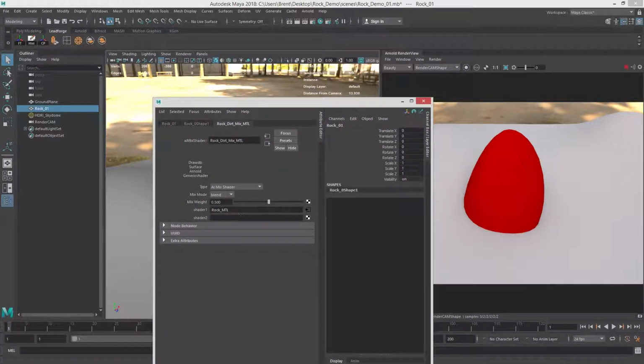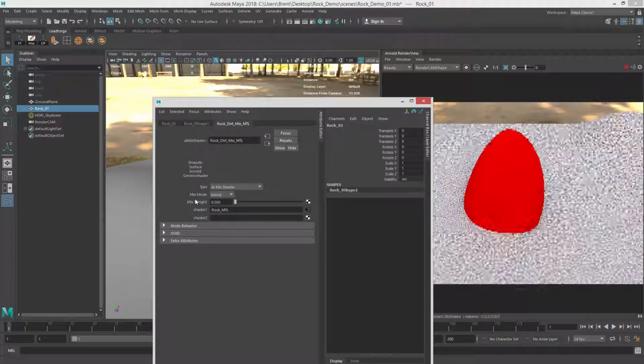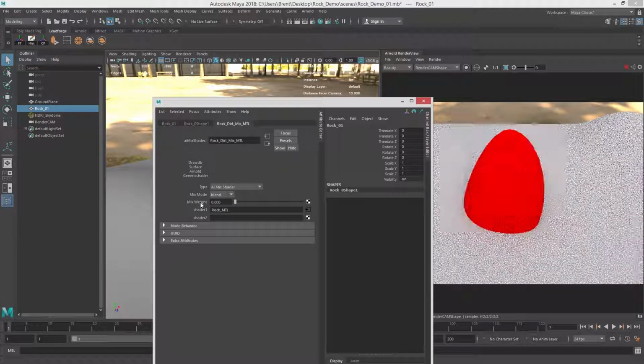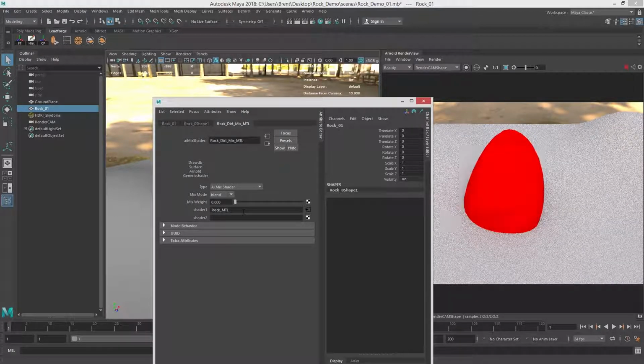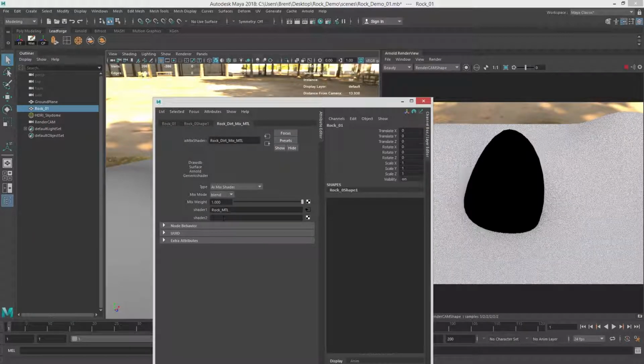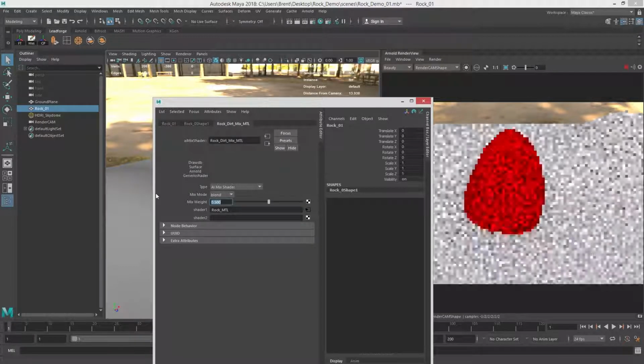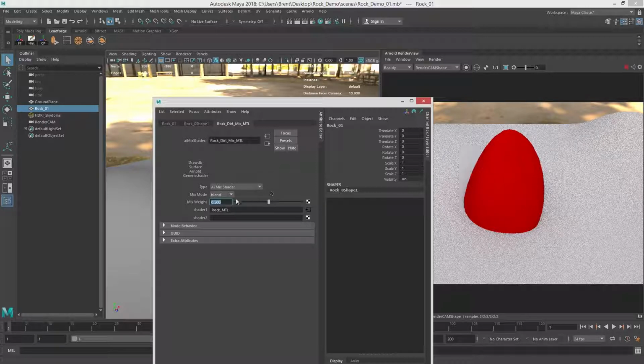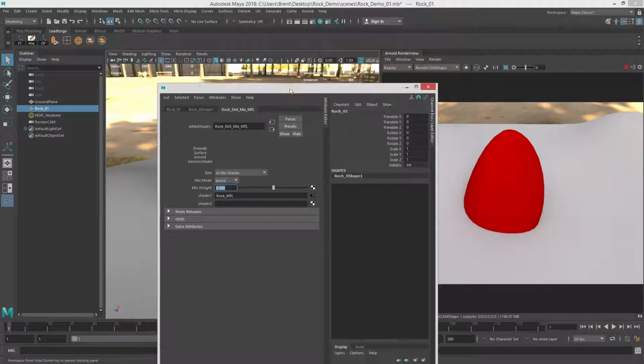So it has the first rock material here. And if I turn it to 0, it's mixing shader 1 100%. If I turn it to 1, it's mixing shader 2 100%, which is just black. So right now it doesn't really matter because we're just going to map this to a texture file whenever we're ready. Or actually we're going to do a mixture between a texture file and a ramp, a 3D ramp.